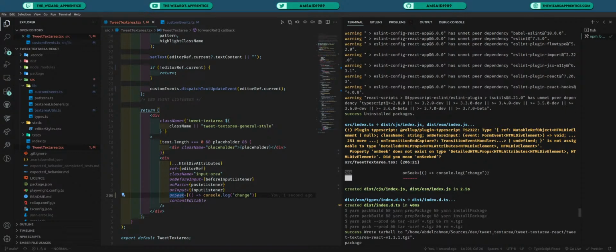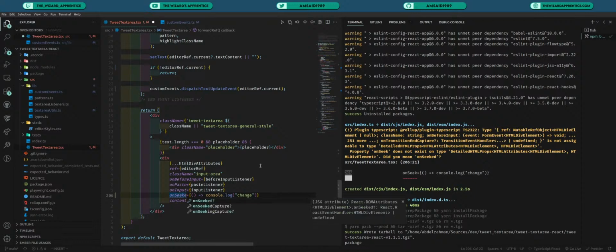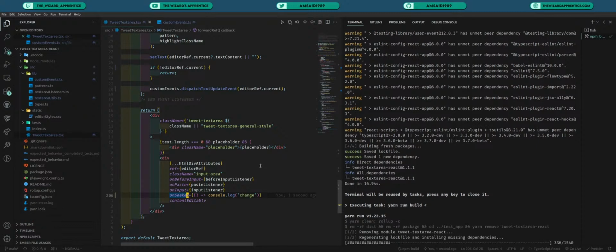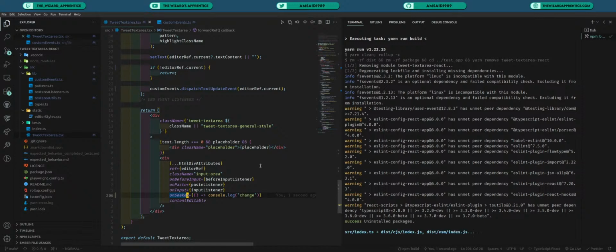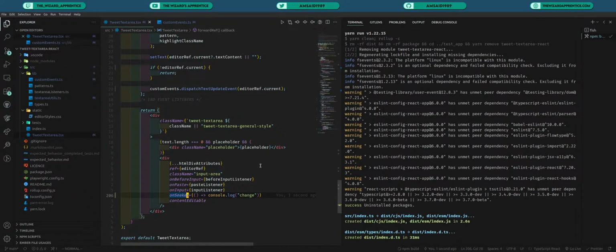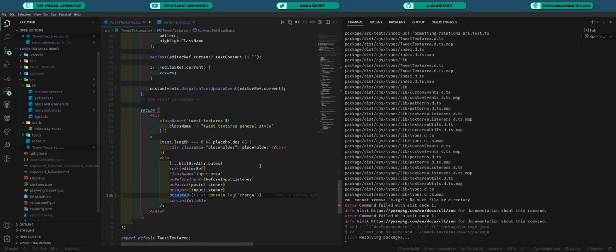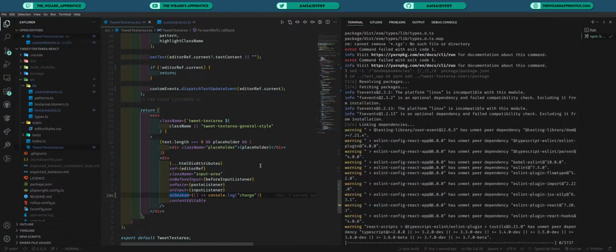Property on seek does not exist on type. Yeah. Oh no, that's maybe, oh, okay. This is not just a proper name. Let's check it again. Oh, yeah, I doubt that it has anything to do with changing the cursor position.